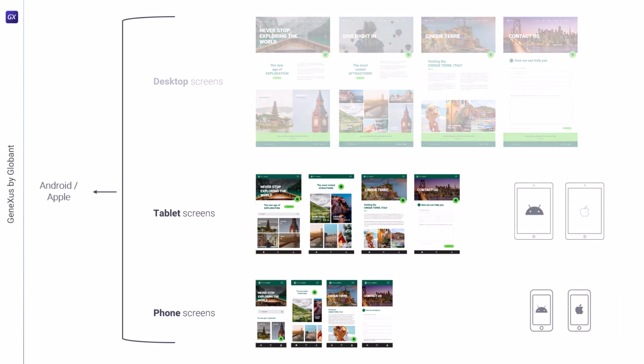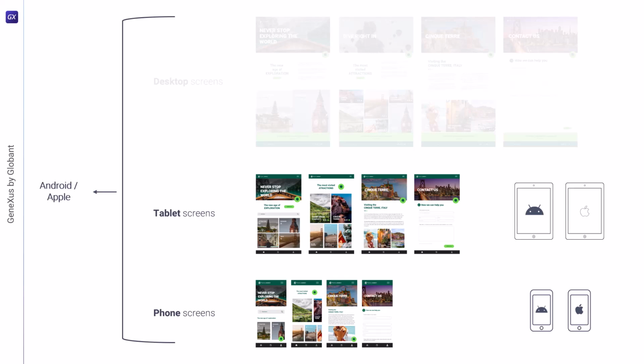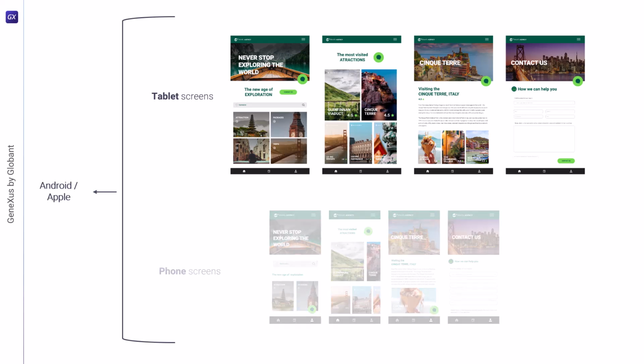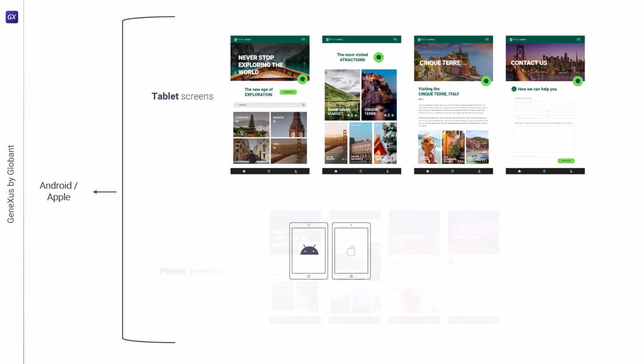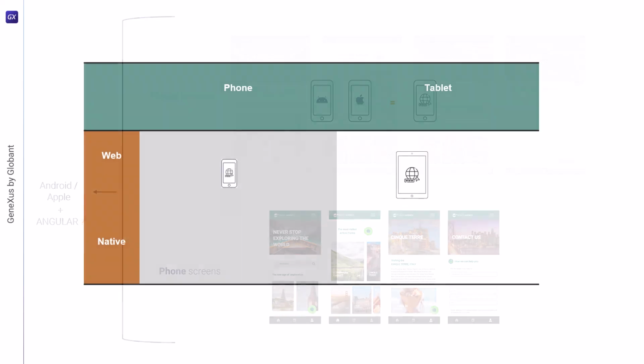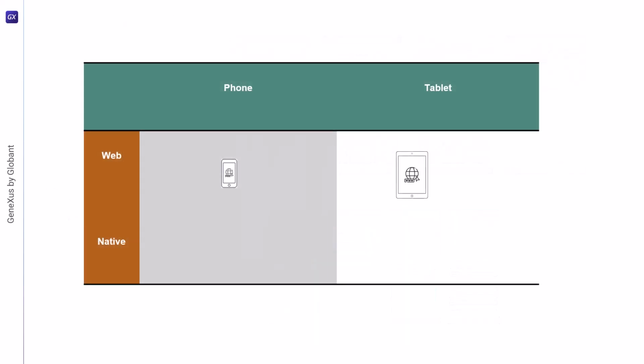If we now think exclusively about native applications, they'll use the same 4 panels, but will those for tablet use exactly the same layouts as its web double for tablet? And will the phone ones have the same layouts as the phone web? Could the implementation in Genexus be exactly the same? It would be great for streamlining and reducing duplications and the disadvantages they cause. But will it be possible? The answer is yes and no.